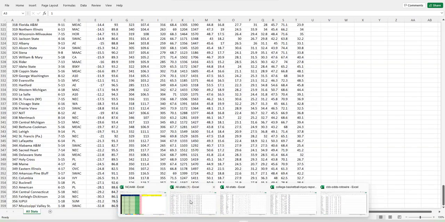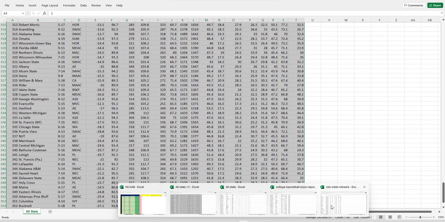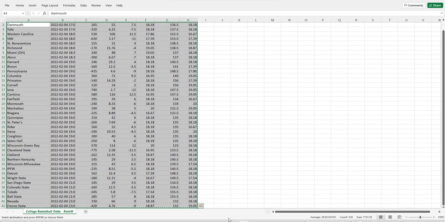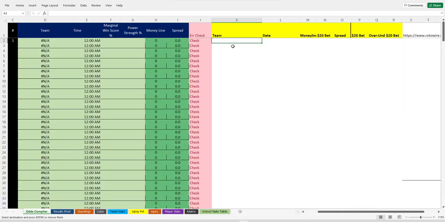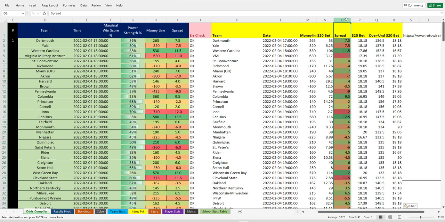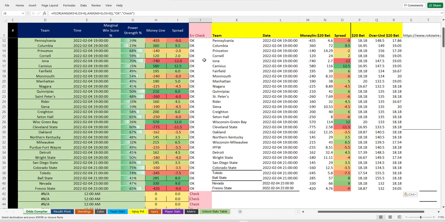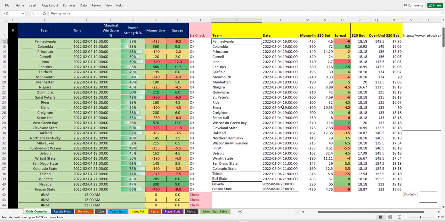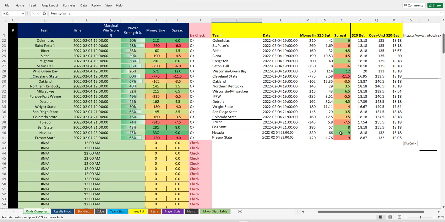Now we have the other sheet, or the other odds, right here. These are the odds for today. Copy this. Bring that right in here. Now you'll notice that there's some colors that pop up here automatically, and then there's this error check. And wherever the error check doesn't say okay, there might be a problem, but apparently all of them are perfect today. For example, if this was like a -9, then you'll see it'll say check. It's looking to make sure that the odds and the spread are both the same positive or negative sign.